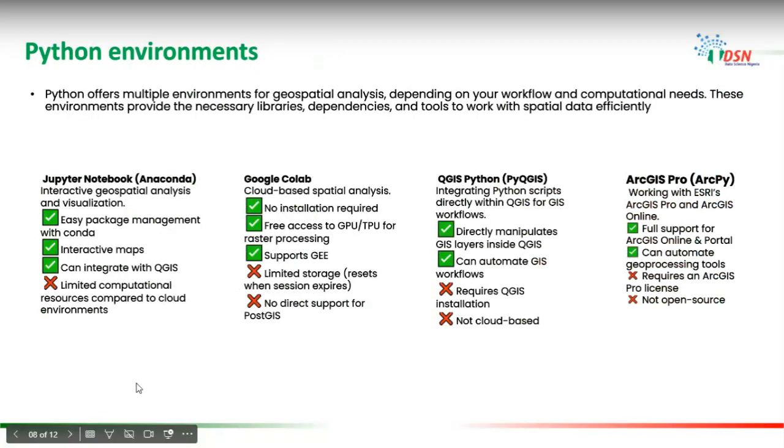So now that we've talked about Python, let's go to Python environments. Where can we write Python? In geospatial data analysis, there are a lot of environments that we can use, but these are the major ones. You can write your Python code in Jupyter Notebook. Most code editors, for example VS Code, have a Jupyter Notebook extension whereby you can write it. And you can also write it on Google Colab, which is cloud-based for spatial analysis. There is free access.